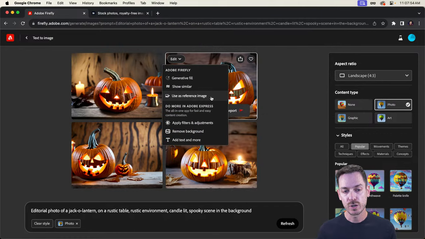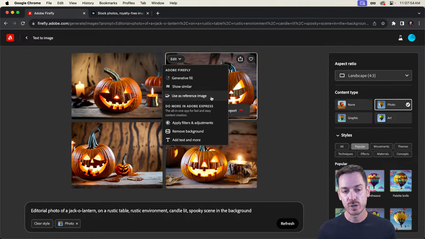So if I hop over to Finder, I do have here a few different SVGs. So we have this one here, and we have this one, and then we have an Illustrator file, which I'll show you in just a moment. But I can grab this SVG and pop it directly in, and I can start describing a different feel that I want for this particular vector. So we'll keep it simple. We'll just do something like retro. And what's really nice about this is it keeps your vector intact. So the output will be an SVG, and you'll be able to continue your work in Illustrator or whatever vector graphic application you use, right?